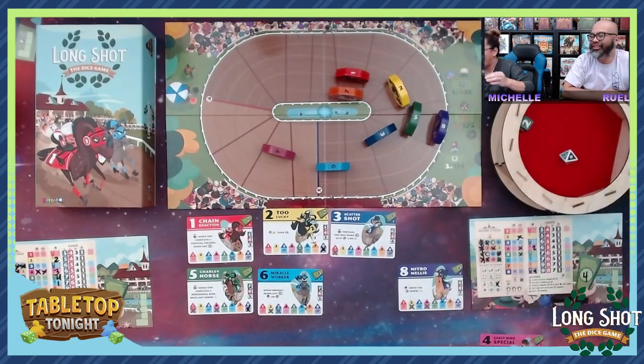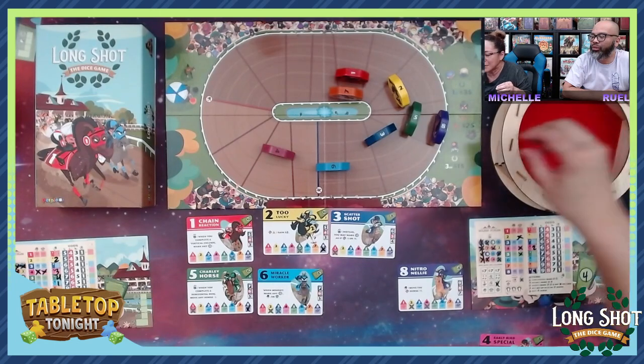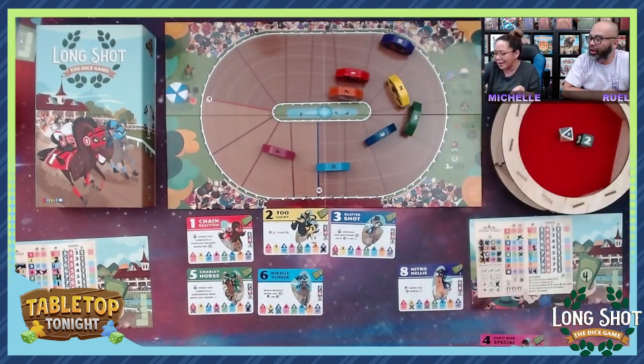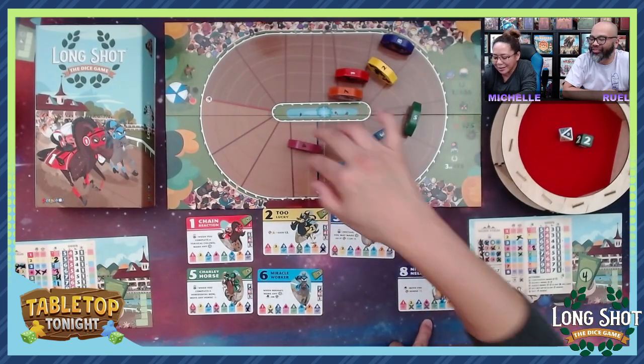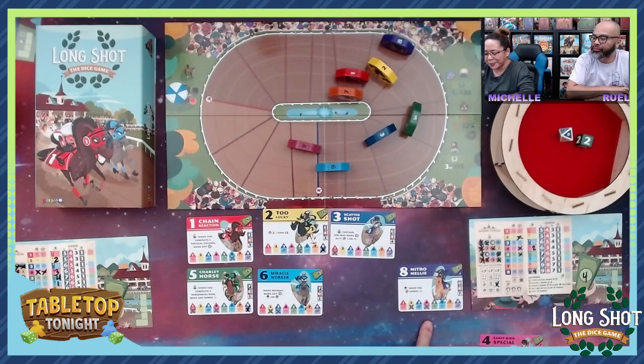Thanks for the hype train, folks. That's really cool. Okay, so number 8. Ooh, Ocho. I'm going to move 2 spaces. Oh, look at that. Wow. And secondary? Secondary 2 moves 1. 4 moves 1. Oh, one spot away from finishing first.